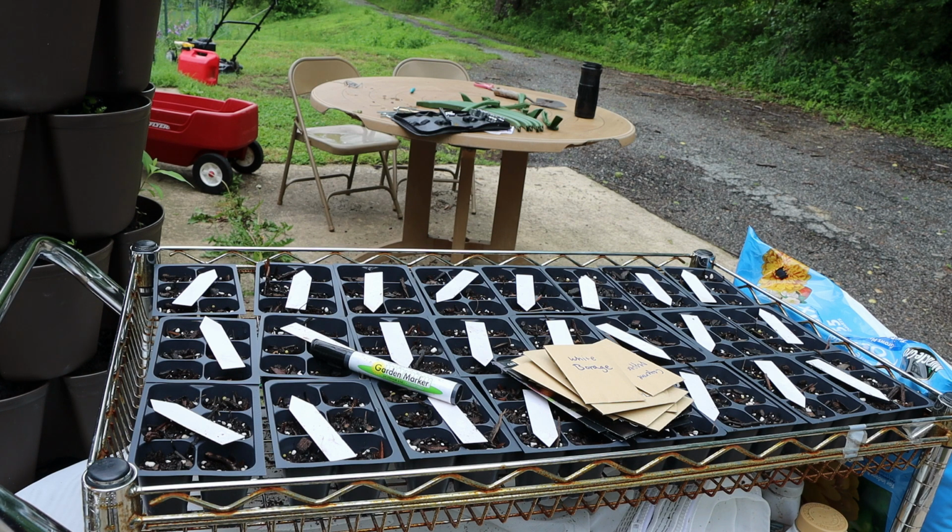So anywho, I went ahead and put these markers on each of the trays that I'm going to be using. Each tray will represent one type of seed or plant, so there'll be 6 of them.